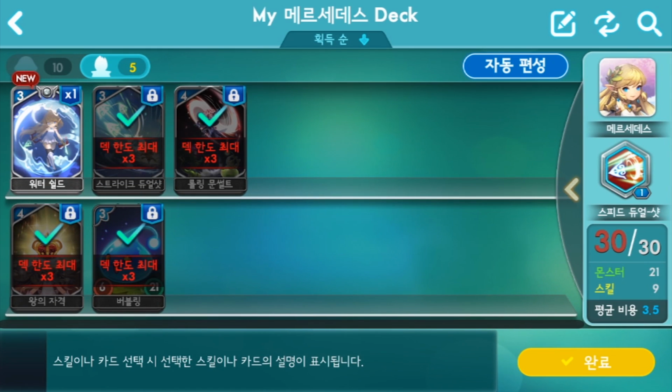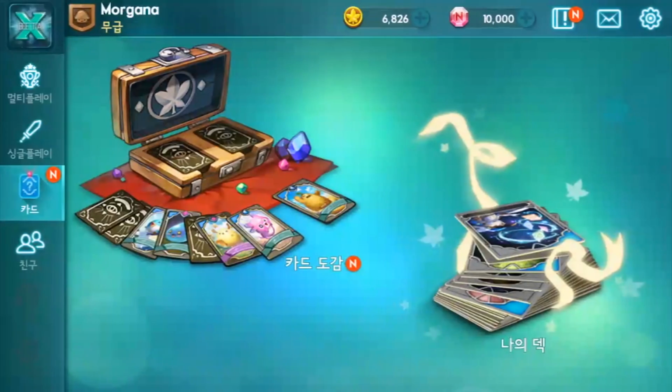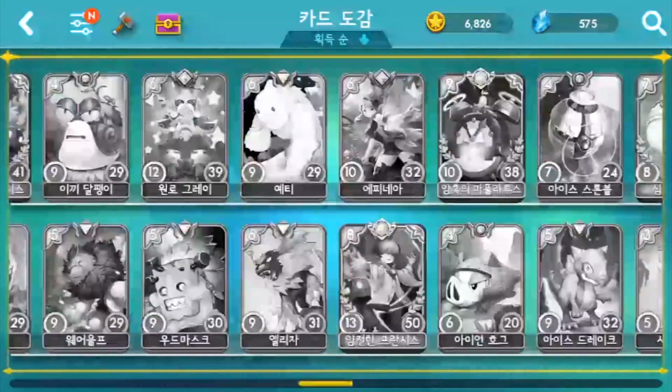So you can create a total of 9 decks. So these are the cards that are in my current deck, or that I have available. I don't use every single one of them, and these are the skills that your character can have. Your character can level up, so if you do battles, you collect XP, you can level up. So these are all the cards that I have right now, and these are all the cards that are available.